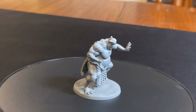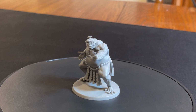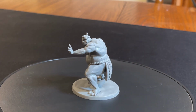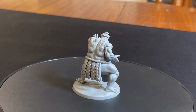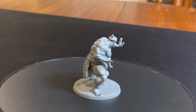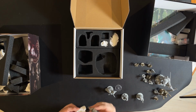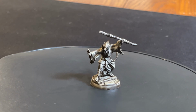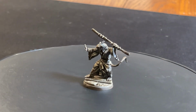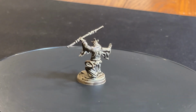All right, let's see what this one is. Oh yeah, it's our sumo. Our big toad-like sumo dude. He is one big old dude. I can think of a million ways to paint up those nasty boils on his back. This guy is going to be fun. Got 3 to go. And there's the Splinter miniature, as I'm going to call him. I've always wanted to paint Splinter, so here we go. That is cool too.